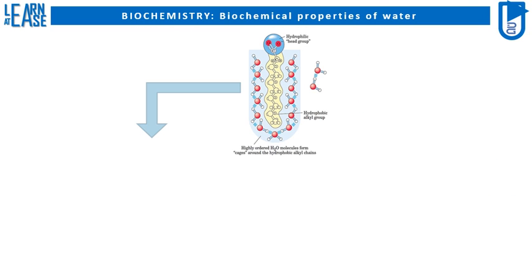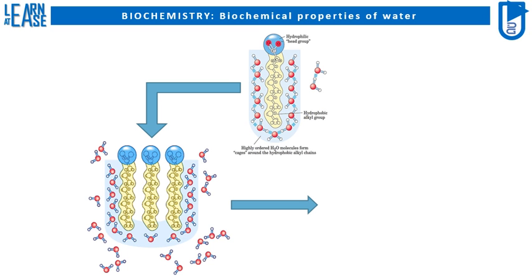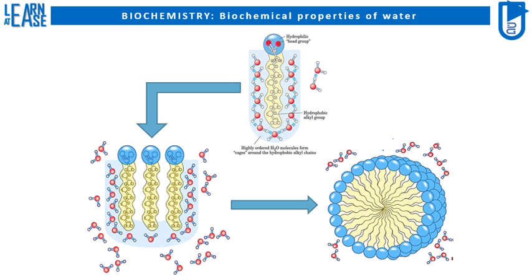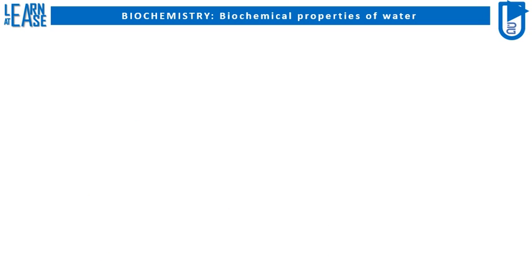Image over here shows the formation of micelle when such amphiphilic molecules are added in water. The image is taken from the reference book Lehninger's Principles of Biochemistry, 5th edition. In the structure of micelle, hydrophilic heads are arranged on the outside in such a manner that they can interact with water molecules and form hydrogen bonds, whereas hydrophobic tails are arranged towards inside, where they cannot interact with water molecules. Thus, amphiphilic molecules are stabilized by formation of micelle and enthalpy is reduced.